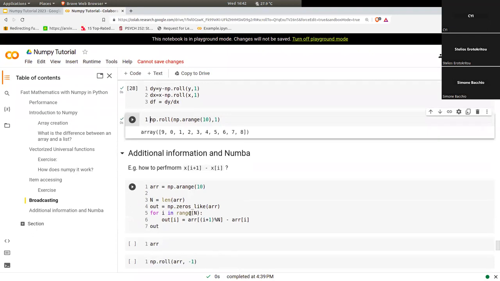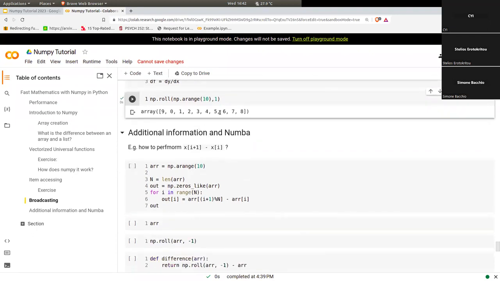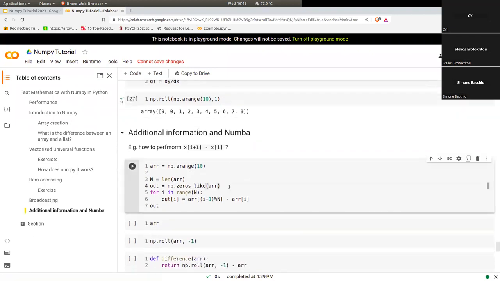So if I want to do the same operation that I did here in Python, well, one way, of course, like we said, is to write a for loop like this. I want to do x plus 1 minus x. I write a loop over n, I do the difference, and I write the output, okay?